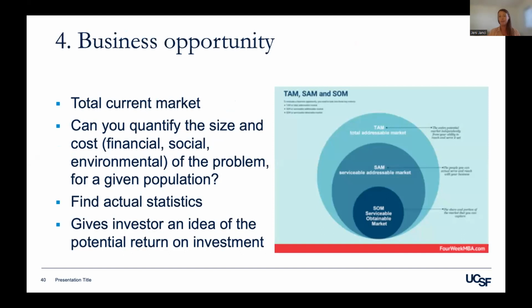I'm sure you've already been working on your TAM, SAM, SOM, so it's a great place to talk about the size of the market. But there can also be other things that go into this space, like the financial value that your product could have to your customer. For instance, for our product that we're developing for pediatric trauma specifically, if people use our product and bill for it, it's about $1 billion of insurance reimbursement that could go to the hospital systems. So stats like that are good to have here.